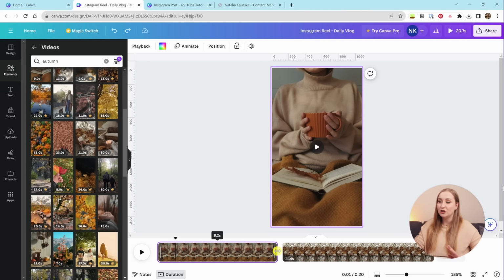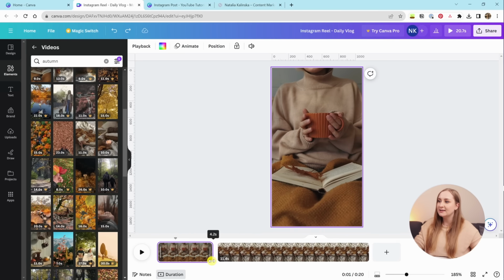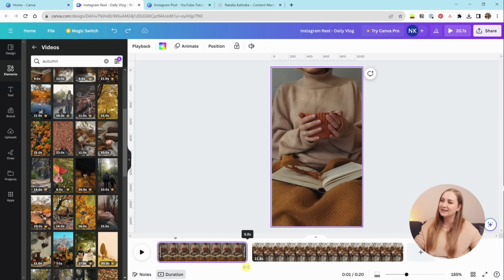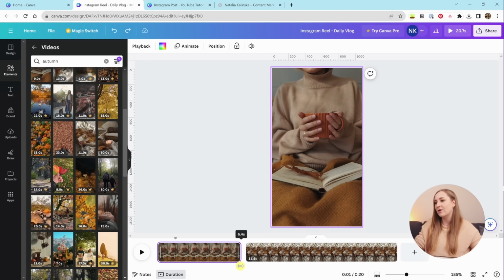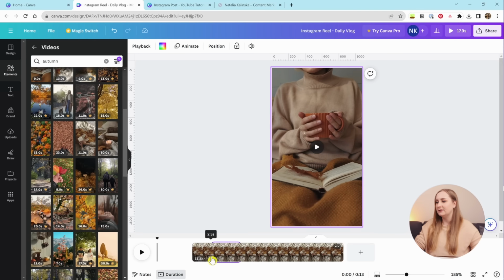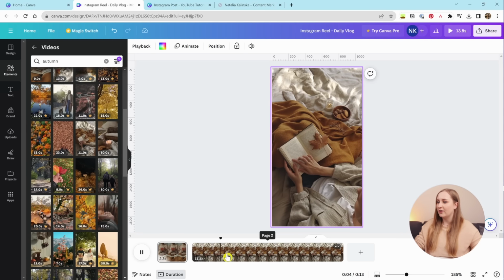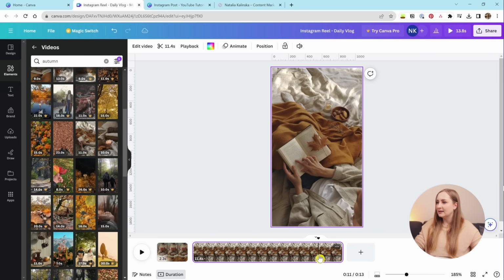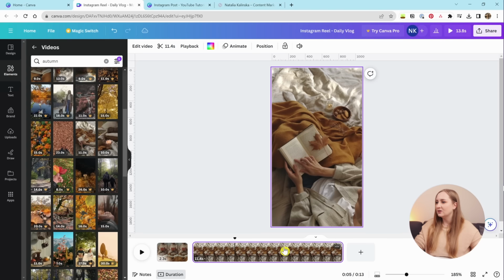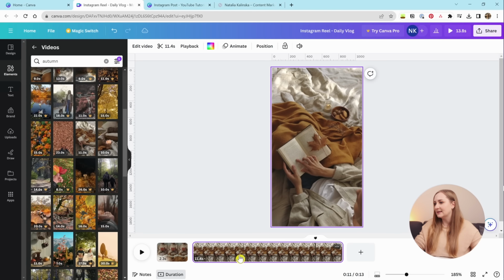Now, let's say this clip is actually too long for my short form video content. So I'm just going to drag this side in here just to make sure that it's going to be much, much shorter. I actually like this specific movement that she's making over the mug. So I can actually do the exact same thing from the left side, and that's going to trim it from the other side. Let's say I want it to be like 2 seconds or something, just like this, and that goes to another place. Now I can move around this timeline in here just to make sure that I'm catching some nice movement. So again, I think she's dragging her fingers across the text from here.